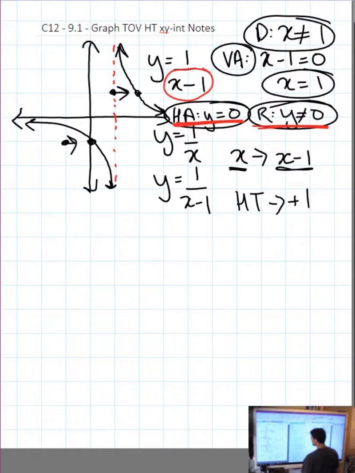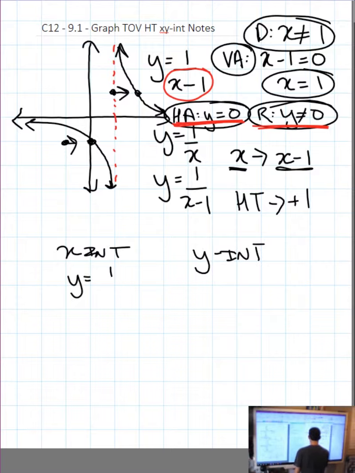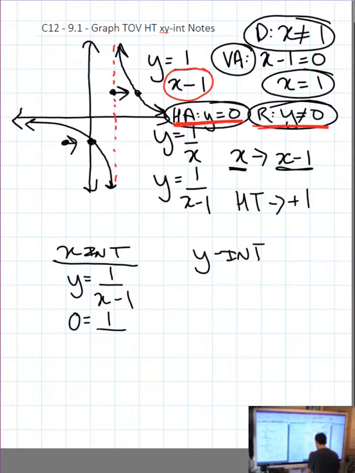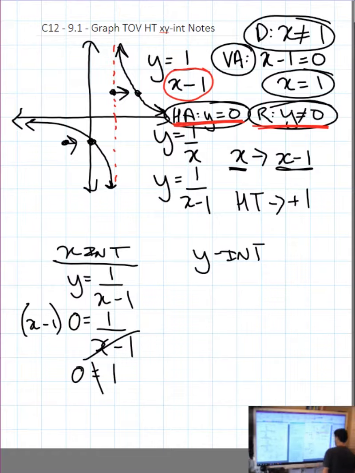So again, now let's find the x and y intercepts. So for the x-int and the y-int, I'm going to write down the equation as I do every time. And what do I know about x-intercepts? Well, I know y is equal to 0, so I can put 0 in for y. Then I can times both sides by x minus 1, and then I get 0 equals 1. Well, that's not true, and if what we were looking for does not work, it means that what we were trying to look for does not exist. So we don't have an x-intercept again, as in the last question.